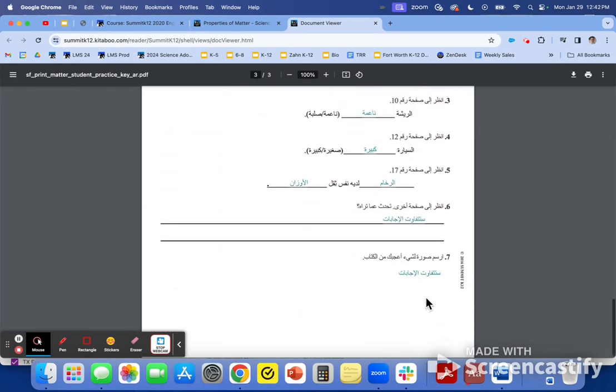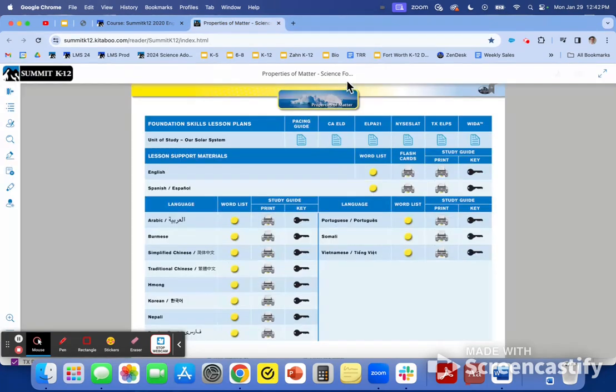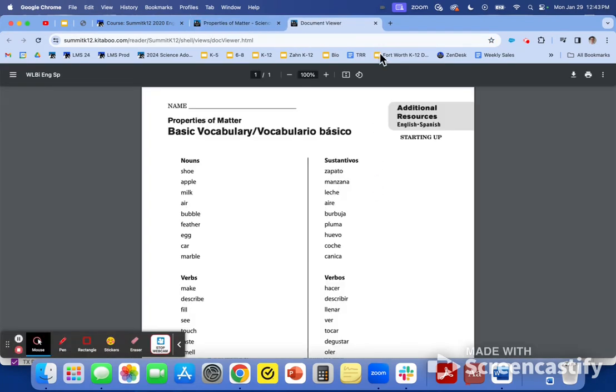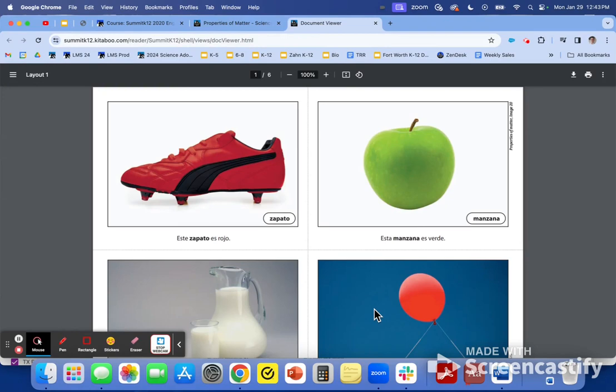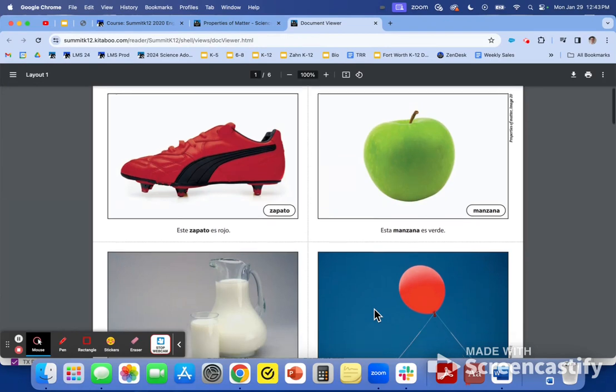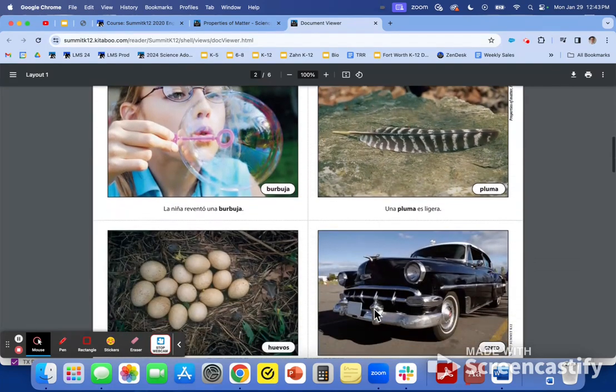What a great parental involvement activity to speak to those students and families that are new to the country. You'll also notice not only included in Spanish, in addition to the word list, we also have flashcards, because we know that a great number, not all of them, but a great number of our emergent bilingual students are Spanish speakers. We have some flashcards for Spanish.